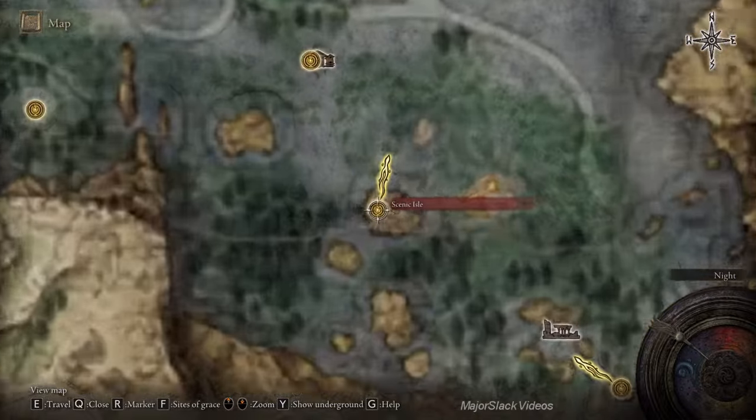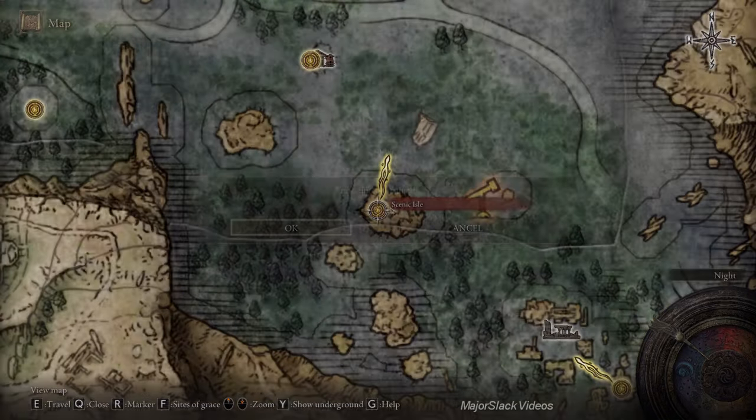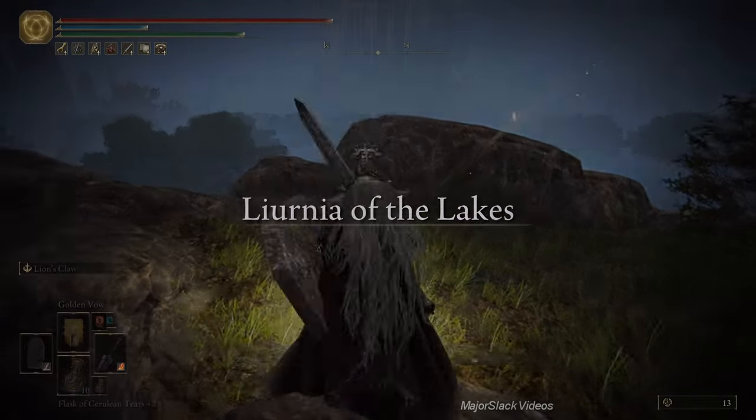Otherwise, we'll miss out on a somber ancient dragon smithing stone. So, let's go down to the scenic isle here in Liurnia of the Lakes, and we'll kick it off from there. And wait till daytime.